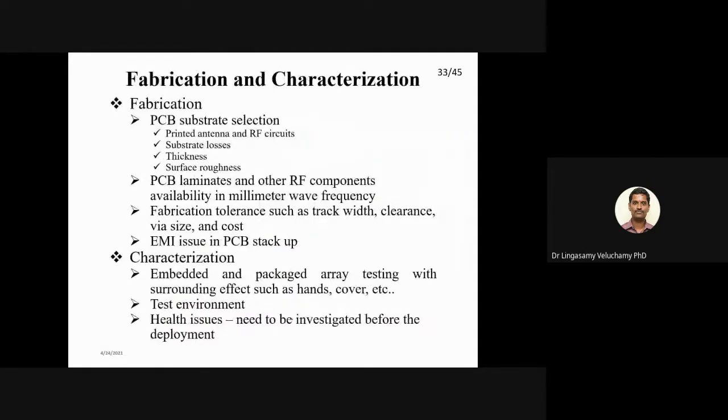And fabrication-wise, it is very difficult now, so that is a challenge, and several research avenues are coming up. What substrate do I have to choose while designing antennas, what substrate loss do I have to consider, the thickness of the substrate, surface roughness, and many more parameters. And characterization is also becoming more of a challenge now, because for example, nowadays millimeter wave antennas are just a few millimeters, very small in size. So how do you place it in the chamber and then measure it? That is a huge challenge now.